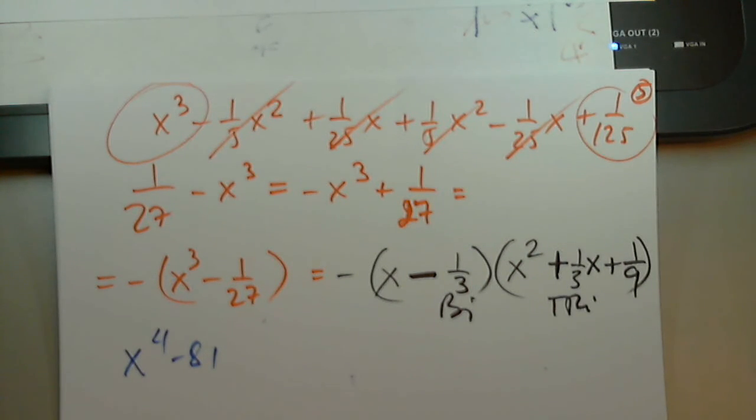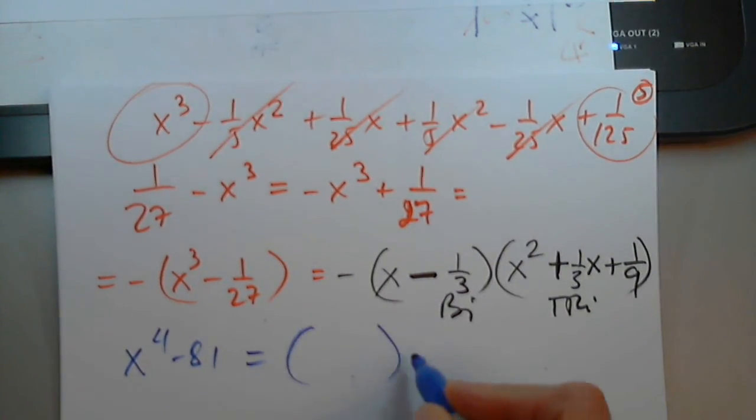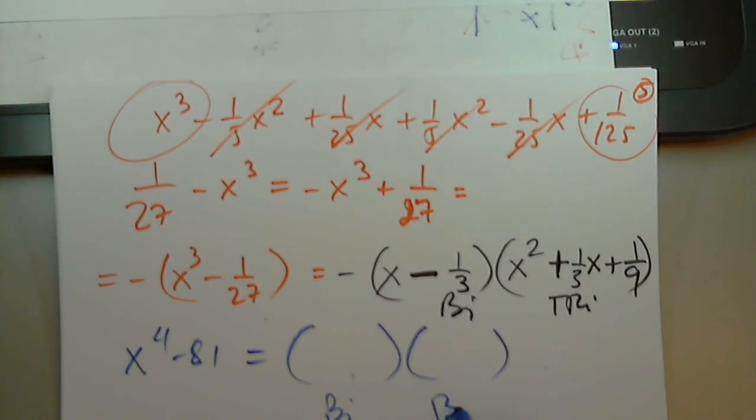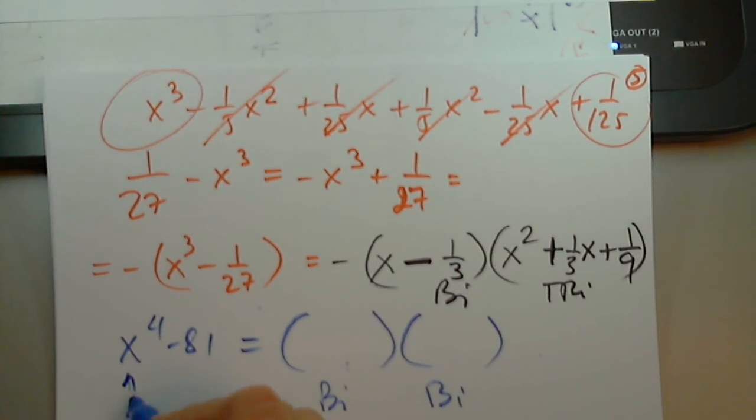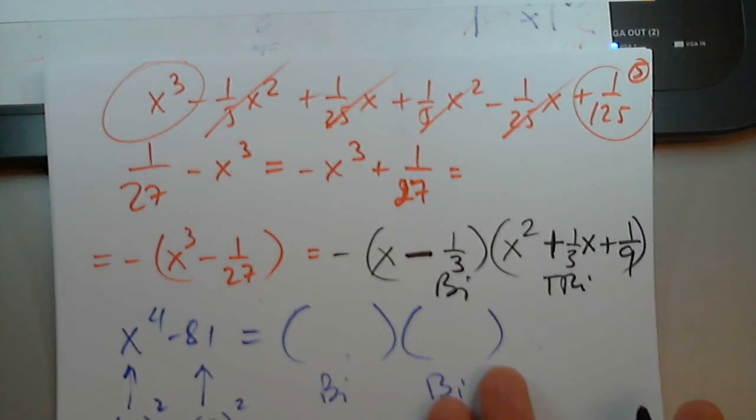It's a difference. I have two options for differences: the difference of squares and the difference of cubes. Which one is it? I have to admit, there are certain situations in which both of them are applicable, but not here. So which one? The difference of squares. Very good. If you say the difference of squares, then you will give me two binomials. What do I square to get x to the 4th? Awesome. What do I square to get 81? Good. So what should I write?